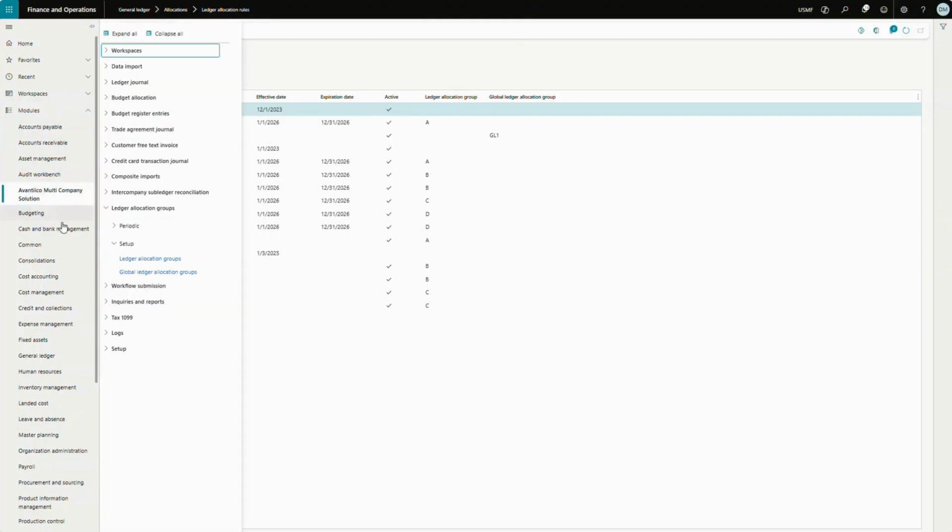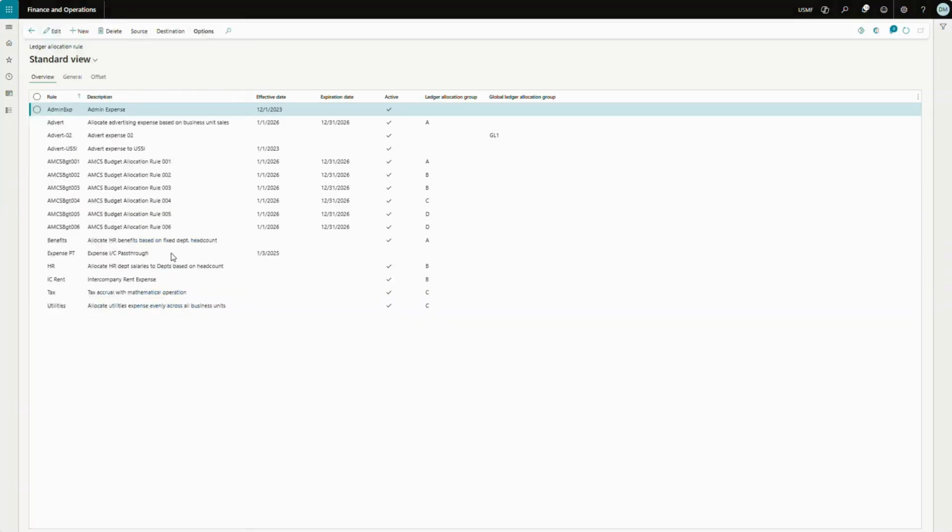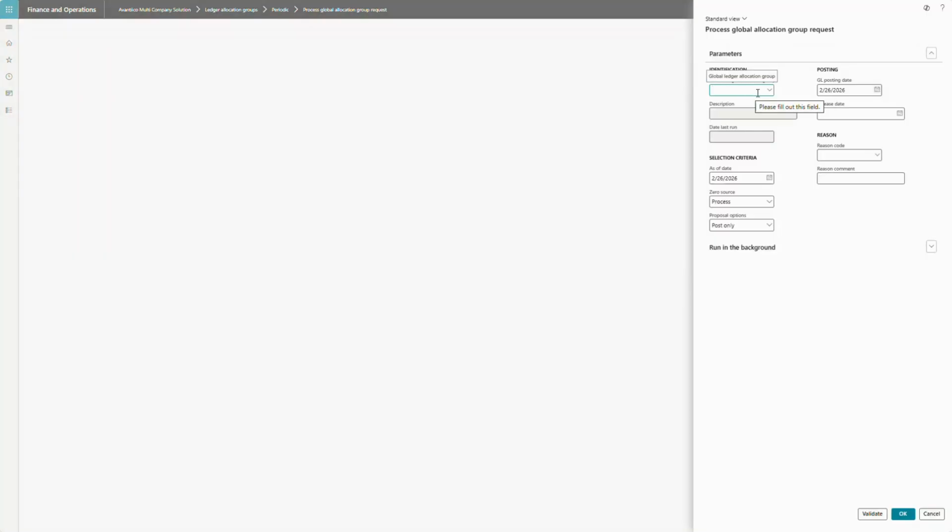Within the AMCS module, then, we have two different periodic batch jobs. One is to process the allocation group request, which again is customer specific, and the second is to process a global allocation group request. In practice, if you're doing this manually versus doing it on a recurring batch basis, you would set these up to run sequentially as separate batch jobs. It gives you the ability to run many allocation rules together without needing to go through and run each of them individually if you have many allocation rules for whatever functional purpose.